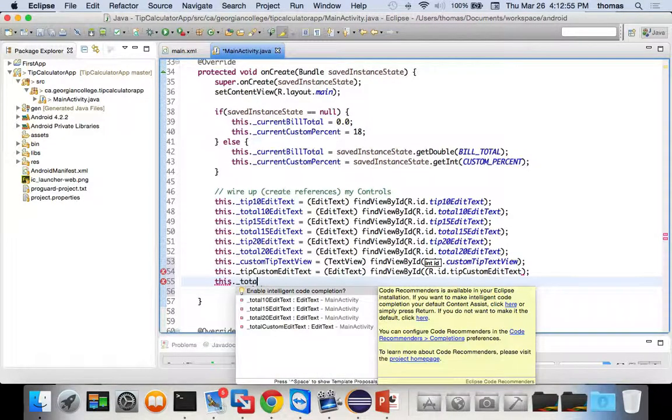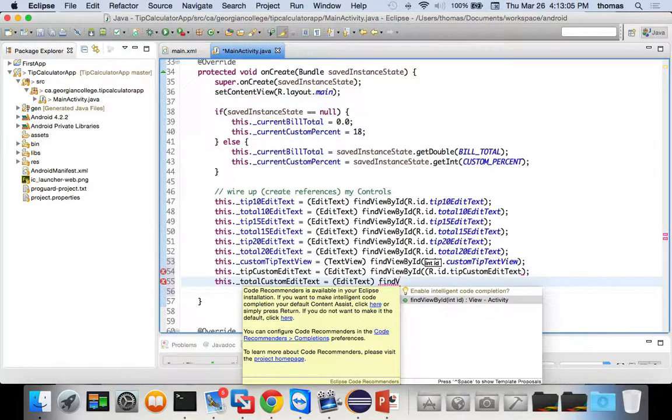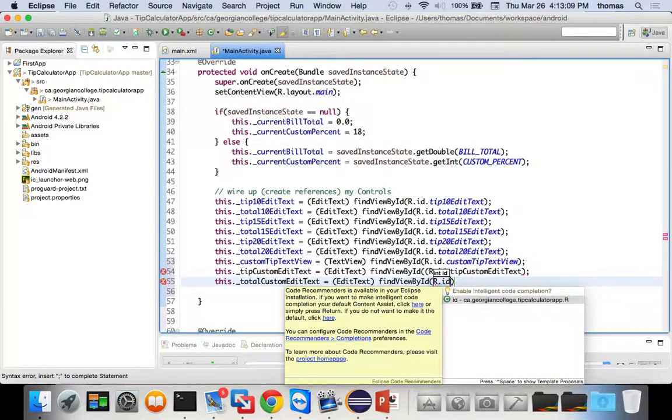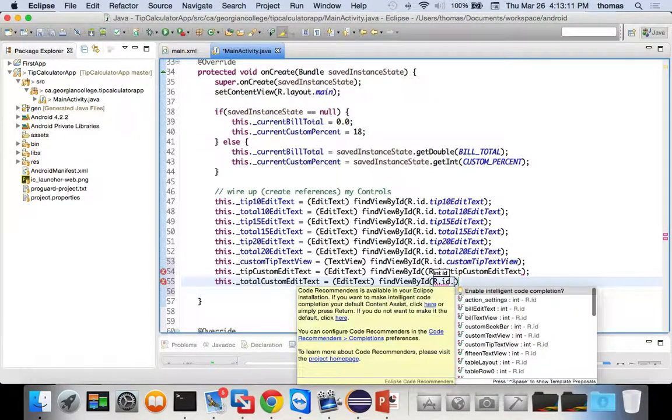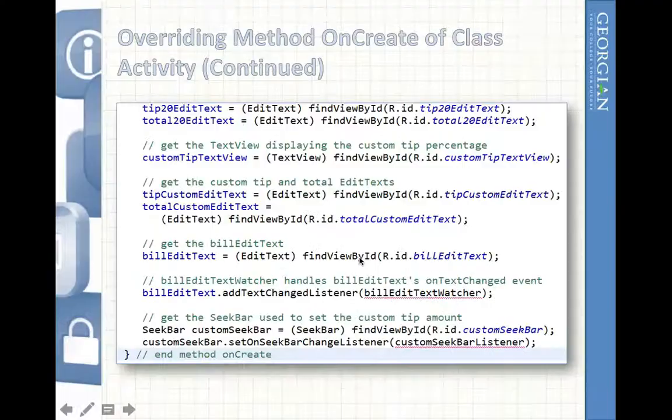Total custom edit text, if I'm not wrong, which is also an edit text, and then find view by ID, control space, R dot ID dot, and then of course it's going to be total custom edit text, right? So I can find it that way.